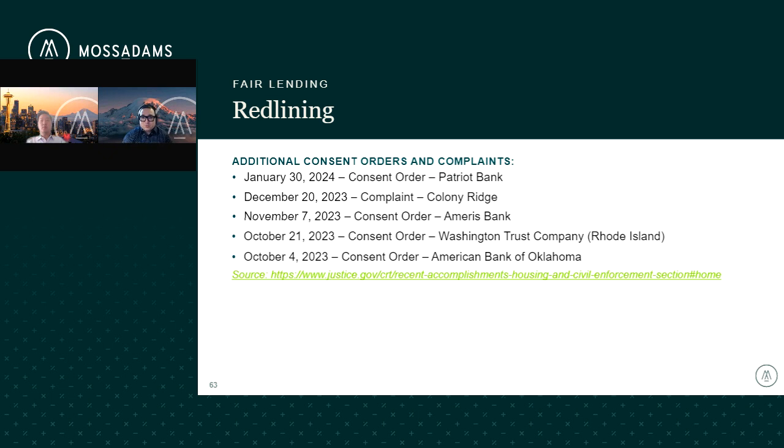So, last poll question here. All right, and our fourth and final polling question of the day: what has your institution done to understand its redlining risk? Either A, we've performed a formal redlining analysis and are prepared for our next exam. B, we've done some analysis but are still in the process. C, we've socialized the concept and are preparing to perform an analysis. Or D, redlining, not worried about it, we lend to everyone. So you select your answer on the screen and hit the submit button. We'll give you about 15 seconds here to answer this polling question.